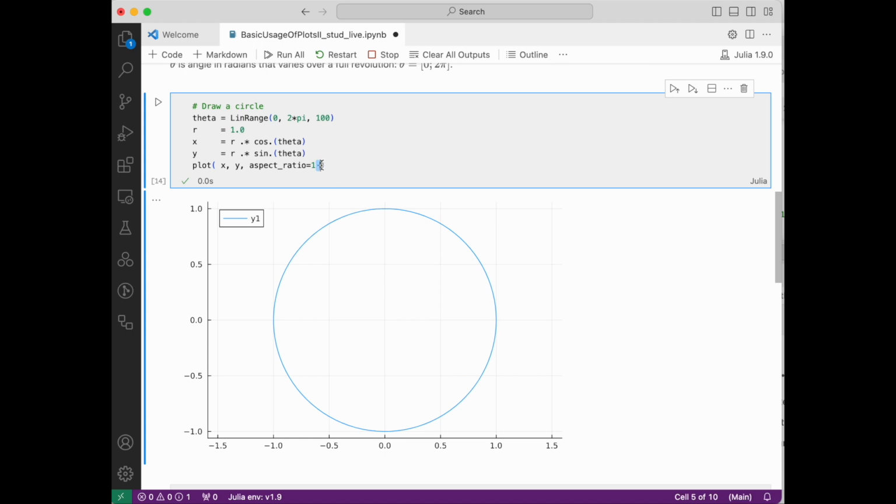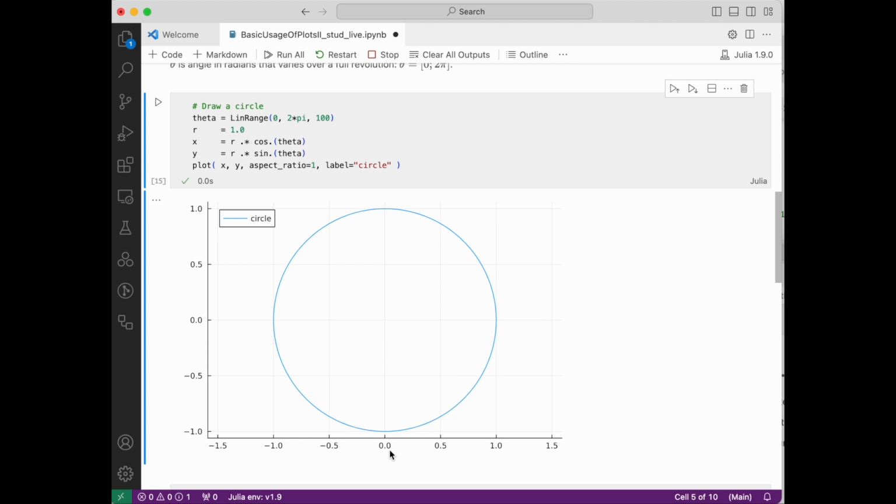Remember, this is the label of the plot. Let's give it a label that would make sense. We put a string there, so we use the double quote. Let's press play. We have a circle.